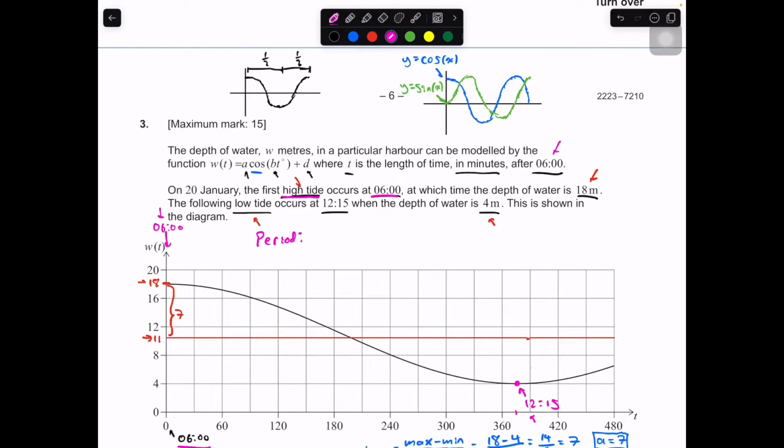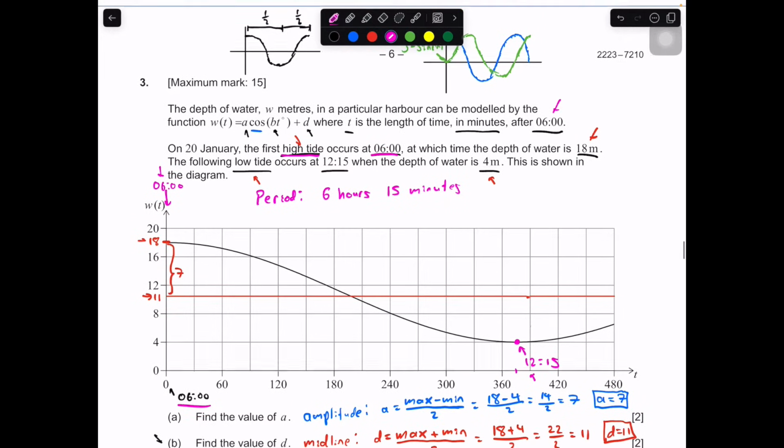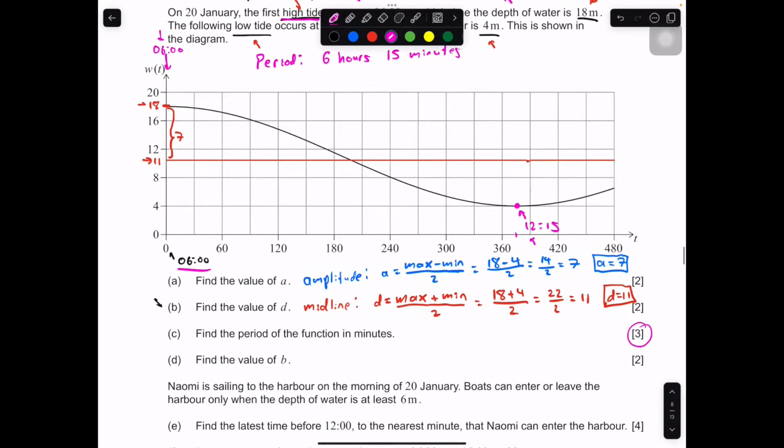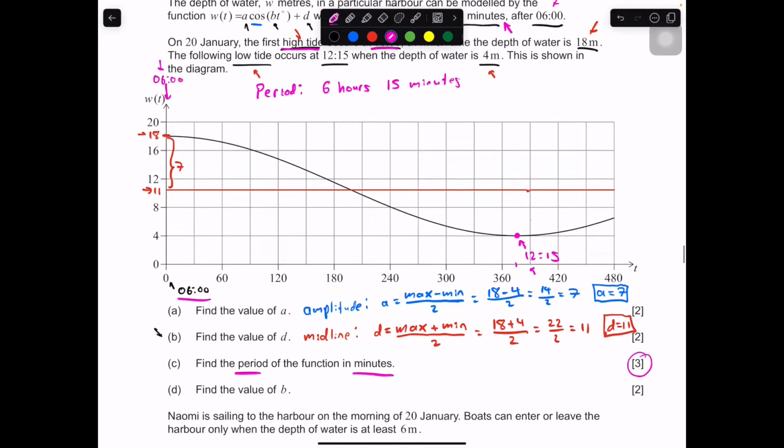So from 6 to 12:15, how much time has passed? This is going to be a little funny. I think it's actually best to use intuition. If you started at 6 in the morning and you go all the way to 12:15, how many hours pass? Well, we have 6 hours and 15 minutes. But of course, the function won't really take hours and minutes, two different kinds of units. T itself is just in terms of minutes, and they're asking us to find the period in terms of minutes.